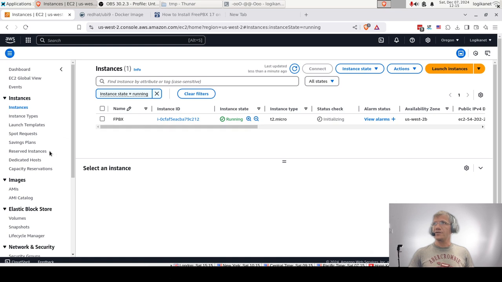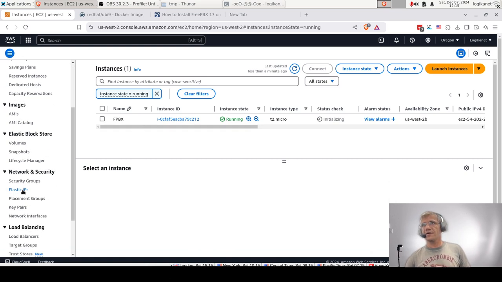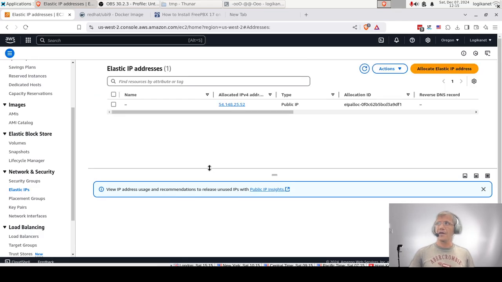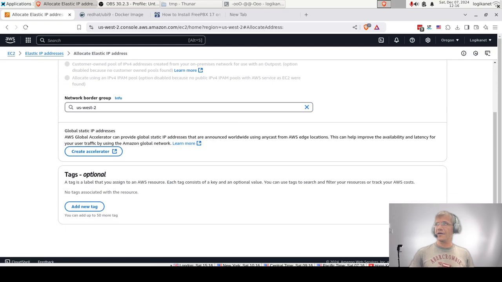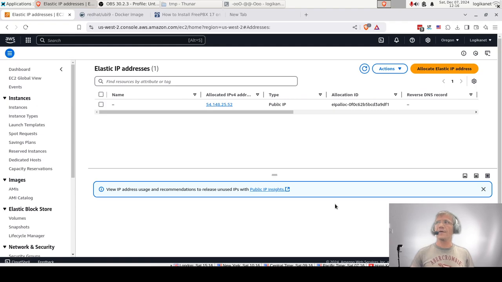So what we want to do is create an elastic IP address. Here under network and security, click on elastic IPs. I already have one IP address allocated. If you don't have any IP address, you can allocate an elastic IP address. Just click there and click on allocate. I'm just going to click on cancel because I already have one.